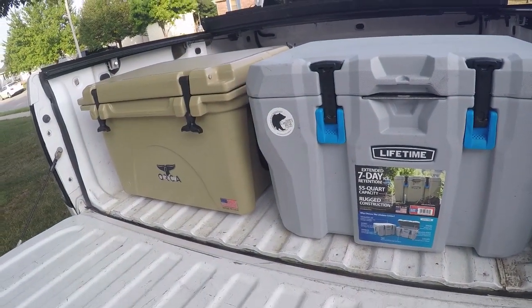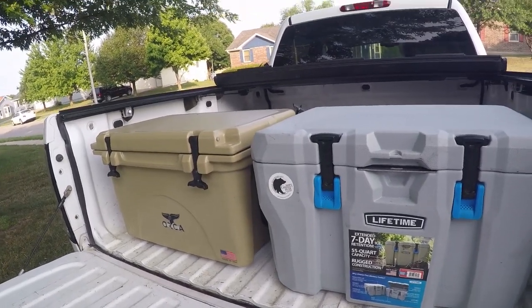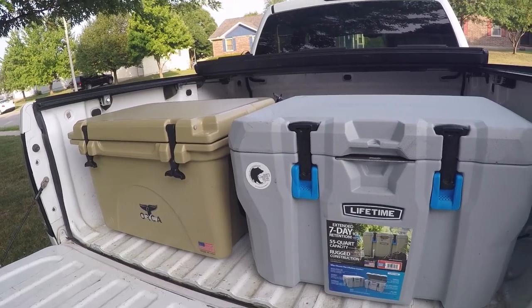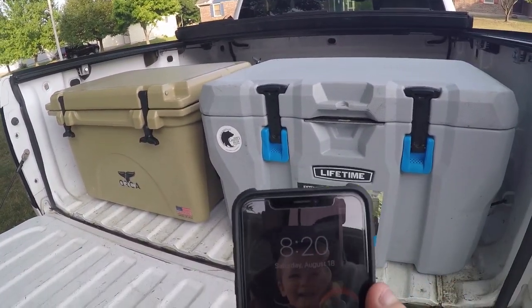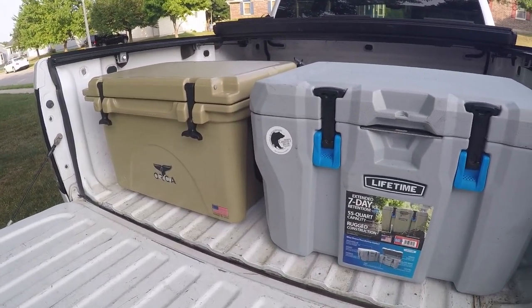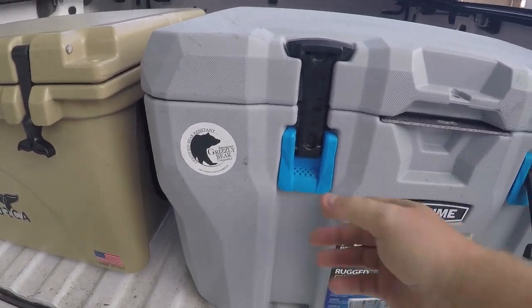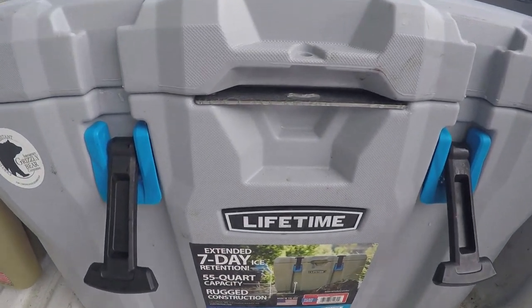All right, guys, we are 5 days, 20 hours in. 12:30 today would make 6 days, but it is 8:30 in the morning. Here, let me show y'all. It's 8:20 in the morning. So it's literally 5 days, 20 hours. Okay, 19 hours, 50 minutes, if you want to get technical. But we're going to, man, this thing sweats a lot.